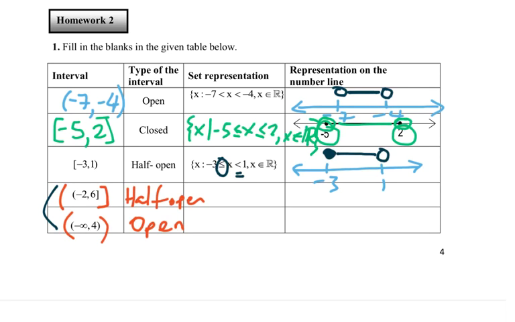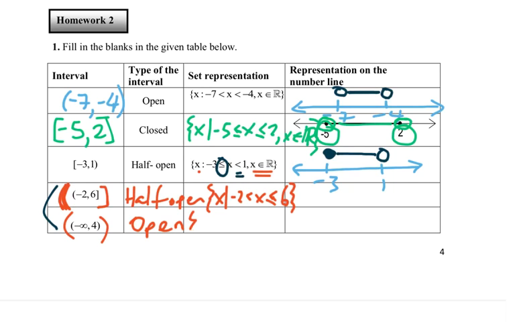Alright, so now to write the set builder, we can say that we've got x such that, let's see if I can fit it in here, x such that we've got x between -2, that value is not included because of this round bracket, so just the less than symbol there. And 6 is included, and of course x is a real number, we'll include that, but I don't have room. You should make sure you fill it in like this on your sheet.